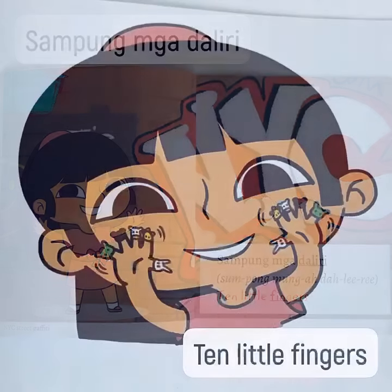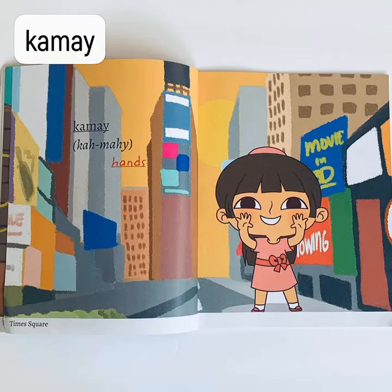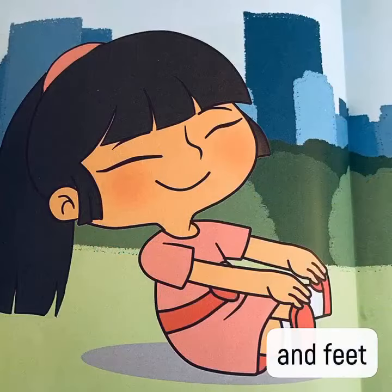Sampung mga daliri, which means 10 little fingers. Gamay, hands, at paa, and feet.